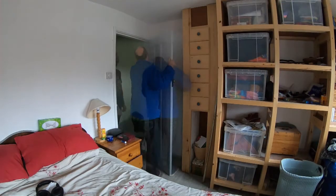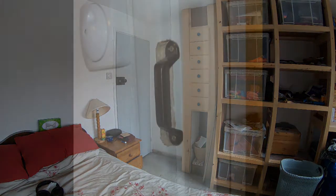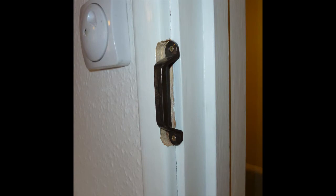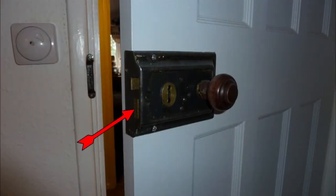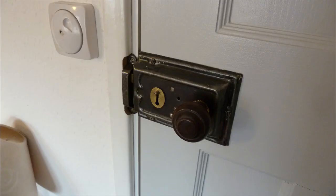John gives me a hand to carry the door upstairs and fit it into the door frame — we're getting so close now. This is the last piece to be fitted: it's called the latch keep or striker plate. As you can see it's attached to one of the legs of the door frame. I've had to cut a piece of the architrave away to get it to fit in the correct position. This is the latch and this is the deadbolt. The striker plate is in the correct position when it can contain both the latch and the deadbolt from the rim lock, and it must also not foul against the door or the rim lock body as the door closes.